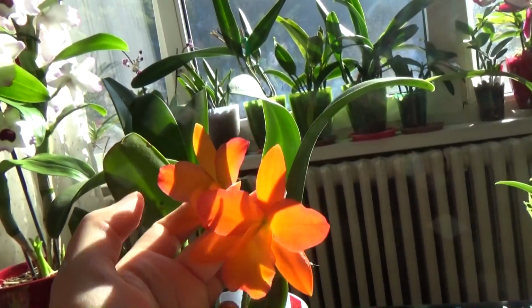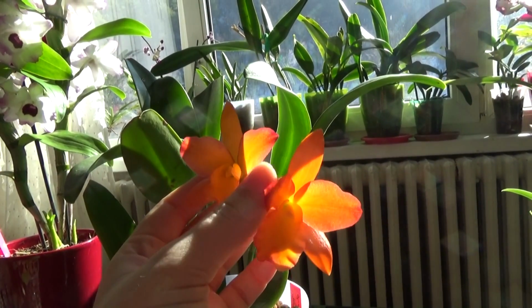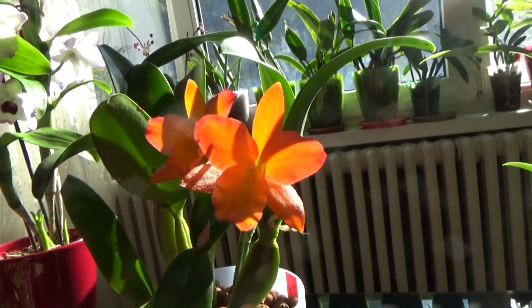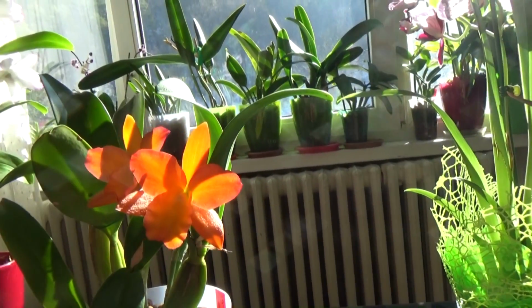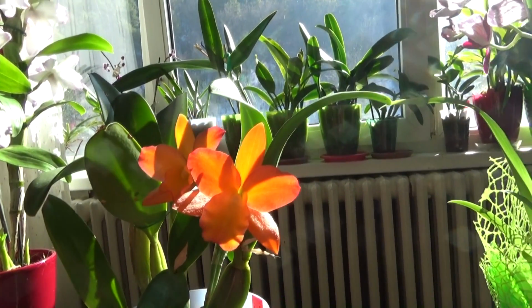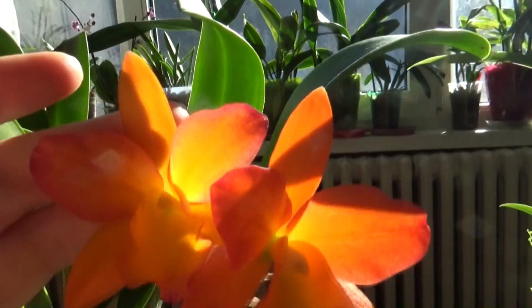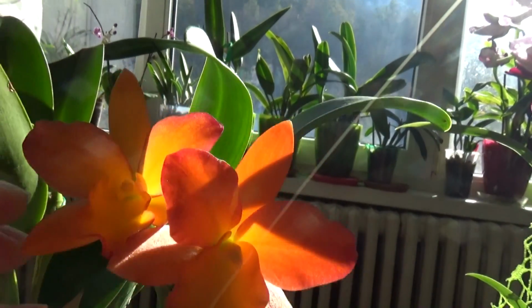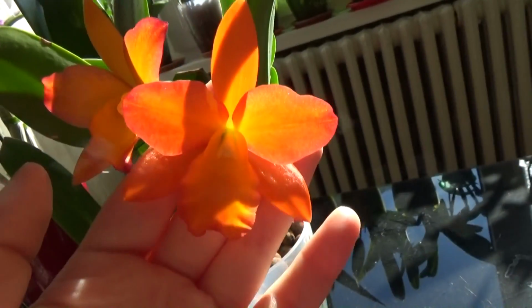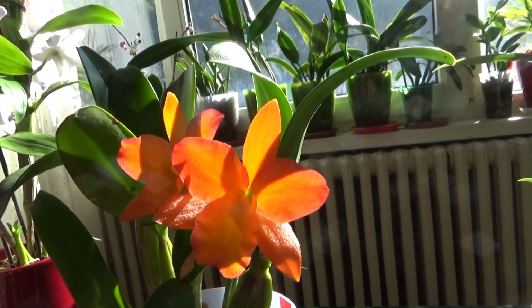Yeah, this second bloom is not yet completely mature, let's say. It will enlarge more. You can see that this other one, the first one that has opened, is a bit larger. Often orchids do that. They open the buds, the first bud is larger, and then the other ones are a bit smaller, but after a few days they get to their proper size and color. And yeah, she will get a lot more reddish tinges on the sepals here, and the petals are just pure orange. Very nice. You can see how deep the color is, and in case the sun is not showing that properly, I will show her without any sunlight in a moment.